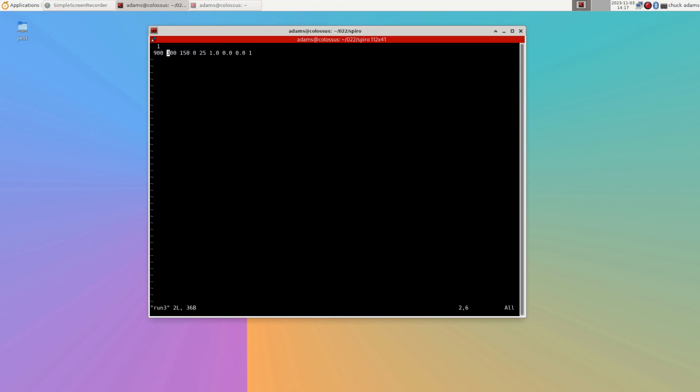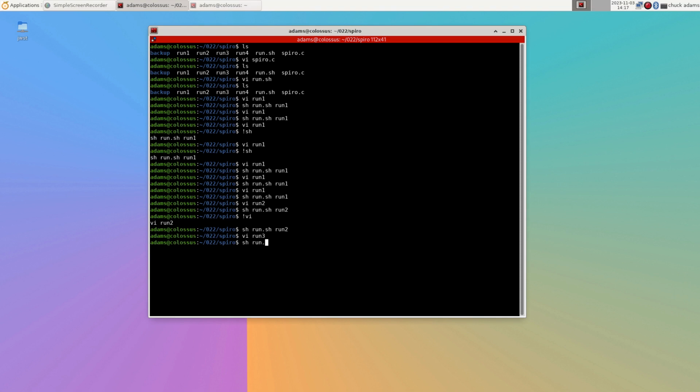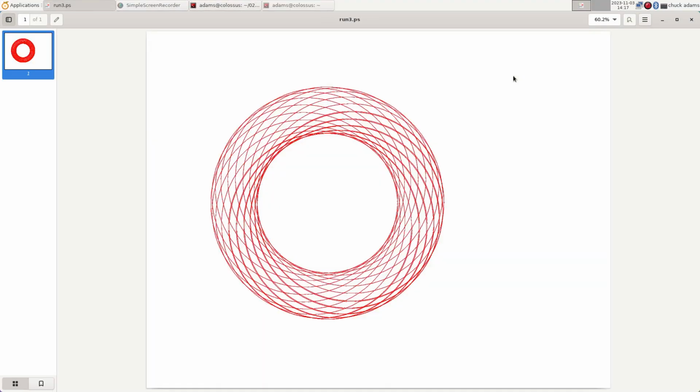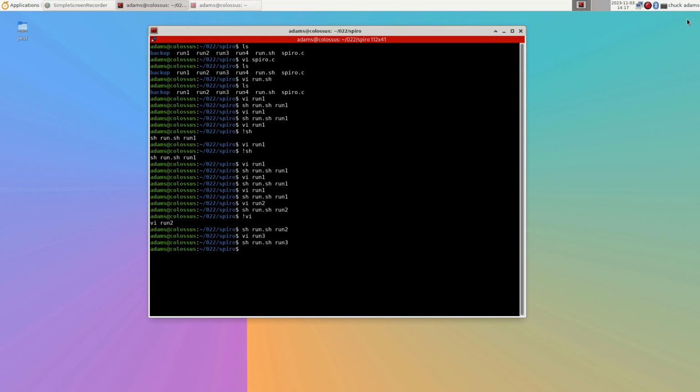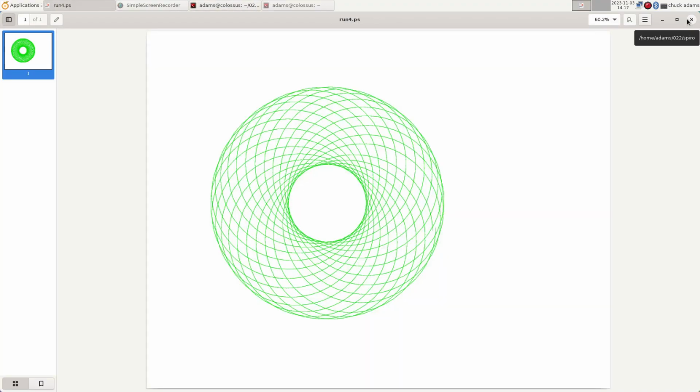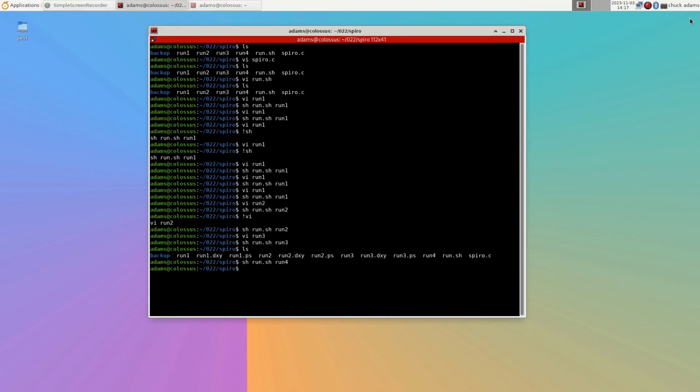This is 900, 300, larger disc, halfway in between, offset 0, 25, and this is red. Donuts. I think you've just got to run these and see what you get, and then experiment with the values. So run 4. Oh, that one's a green one, and I got a larger donut. I'm going to take a chance here. Then I'm going to let you go.